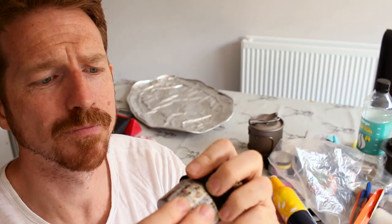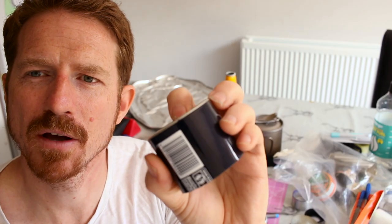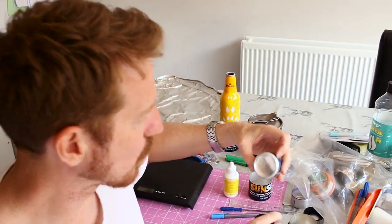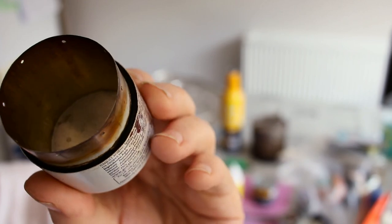You cut a strip of that just wide enough to wrap around the circumference of the inside, then it just sandwiches between the inner and the outer - and that is basically all you need to do to make the stove. Simple as that, and this works better I think than one you'd buy in a shop. When you choose your cans, try and get a flat bottom. An aerosol or drinks can that's really concaved doesn't work too well. Also, you've got to find two different cans that come together with a relatively close gap - about 3mm difference between the two diameters.